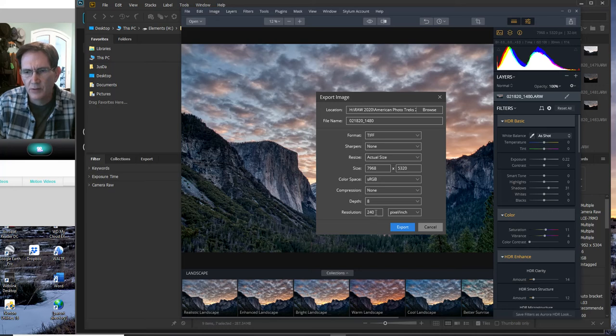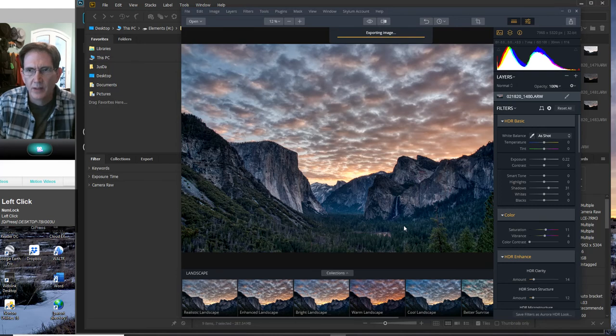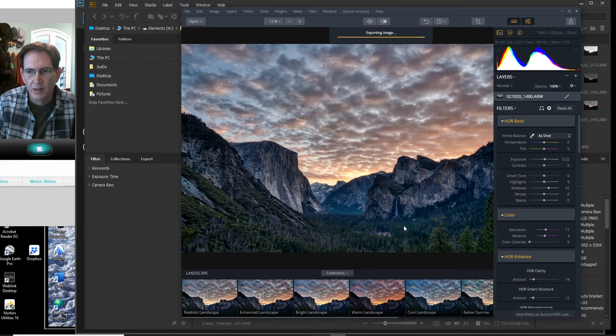So resolution 240 should be fine. I'll use 16-bit, no compression, sRGB, and let's go ahead and export it. When you do some of the more enhanced versions of processing, sometimes 16-bit shows you stuff that 8-bit just doesn't. So that's why I'm using 16-bit.